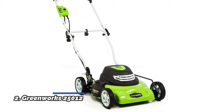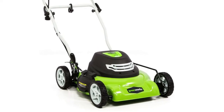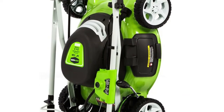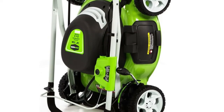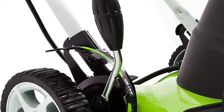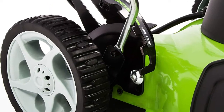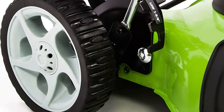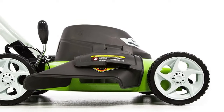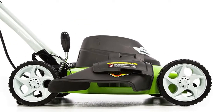Number 2: Greenworks 25012 lawn mower. Total length of cord is up to 150 feet, depending on the amp rating used. 18-inch cutting deck offers a balance of maneuverability and cutting capacity. Offers a 2-in-1 feature with side discharge and mulching. Item weight is 46 pounds. Includes 7-inch front and rear wheels that work on uneven terrain or around flower beds. Use the lever to reach up to 7 height positions, for a cutting range of 1-3/4 inch to 3-3/4 inch. Kindly review the user manual under technical specifications for troubleshooting steps and setup instructions.